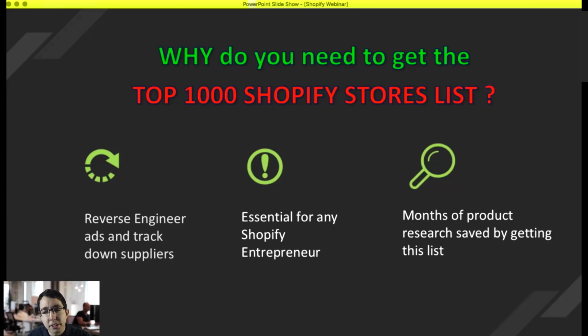Imagine all the months of product research you are saving yourself by getting this list, all the ad budget you would spend by sending traffic to products that do not sell, and the fees you would need to hire data mining engineers, right? Whereas with the top 1,000 Shopify stores list, all the heavy work is done for you. All the best selling products are shown with direct URLs, the monthly traffic, the monthly earnings, and of course the stores' websites, right?